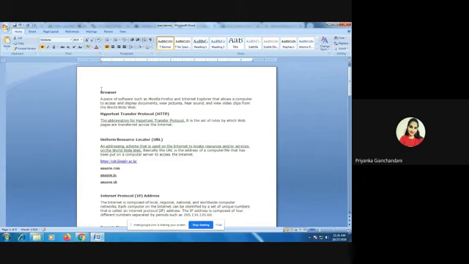The first terminology is client. Client is the entity who is requesting a particular web page or a particular website. Whenever you access any website, you are called clients. The request is forwarded to whom? The request is forwarded to the server.